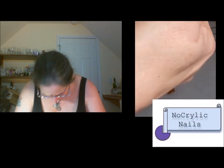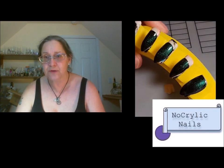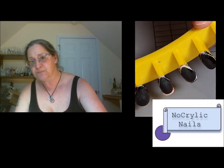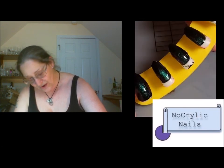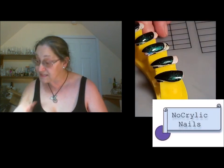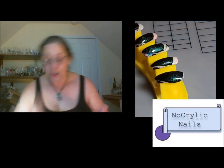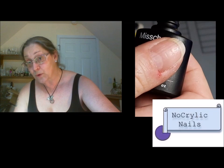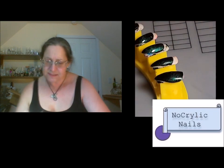Okay, these have nuked. I believe they are dry enough. Oh, look at how the purples come out. I don't know if the purples show enough. But there is greens, there is purple in these. Because I just saw it. So, are we dry? We are basically dry. I am going to do a second coat just on the thumb with the silvery gold. Bring that down. And see what happens. Because I haven't done that.